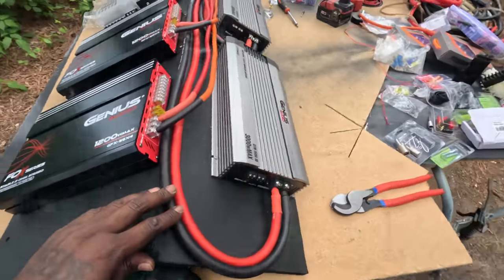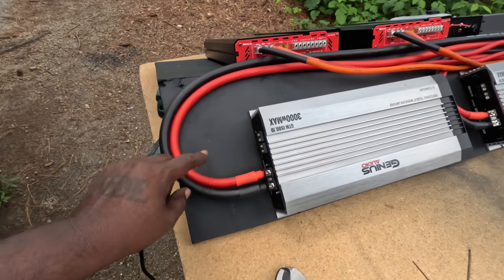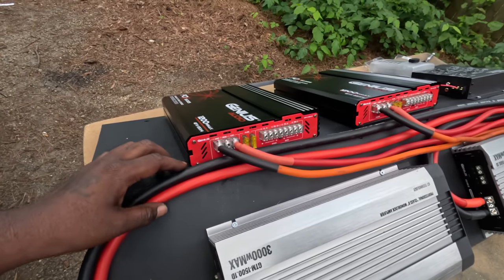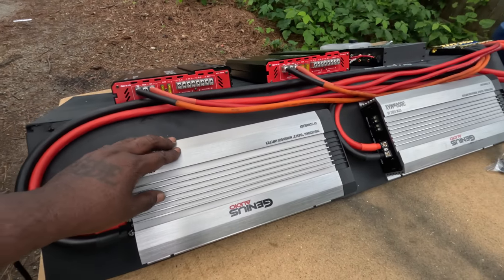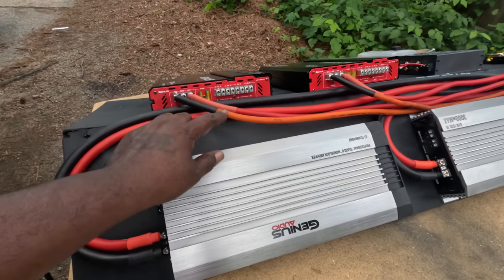Okay, so I got all the ground wires and all the power wires hooked up. I just went ahead and used the zero gauge wire for the big amps. That way I ain't gotta worry about going back and getting no more wire. And I used the orange wire for a ground wire on the smaller amps.